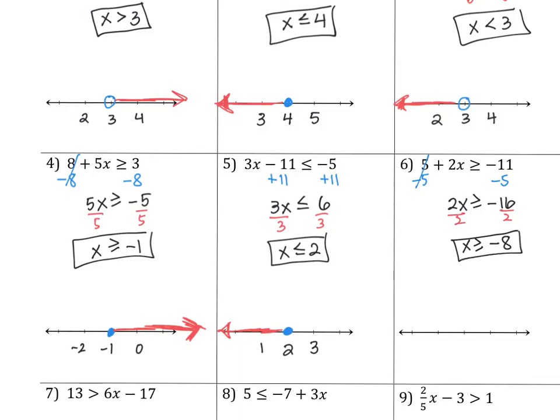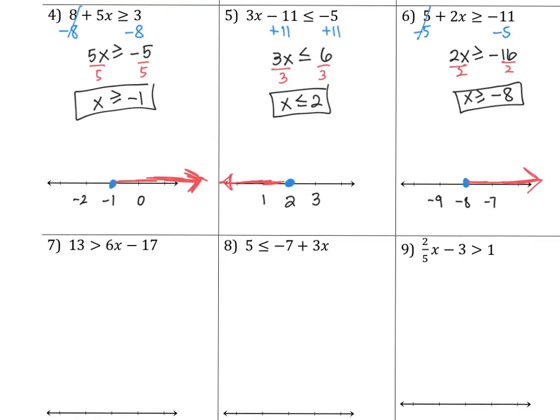So my critical number is negative 8. Do be careful on your number line. To the right of negative 8 is negative 7. To the left is negative 9. Okay, it's greater or equal to, so I'm going to do a closed circle at negative 8. Okay, now what's greater than negative 8? Actually, it's negative 7, negative 6, negative 5, negative 4, negative 3, 2, 1, 0, 1, 2, 3, 4, 5. All those are greater than negative 8, so I'm going to shade that way.